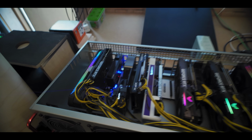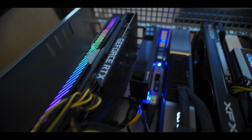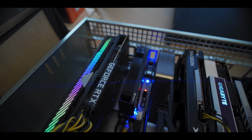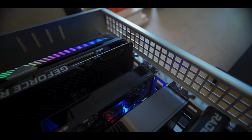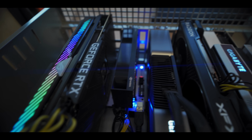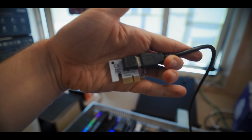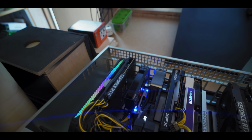But basically, as you can see with the shunt mod, since the A2000 pulls more power through the PCIe port, I have it connected to a riser on the Octo miner. Yes, you can plug risers into the Octo miner, and the way I was able to do that is I swapped to the low profile bracket, which elevates it a bit, which gives room to put a riser underneath it, and then hooked up to the board on the Octo miner. The only thing is, to do that you need these kinds of X1 riser connectors where the USB cable goes forward rather than up, because it doesn't have room to go up under the riser there.